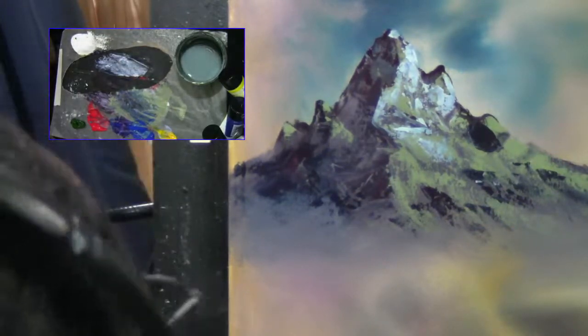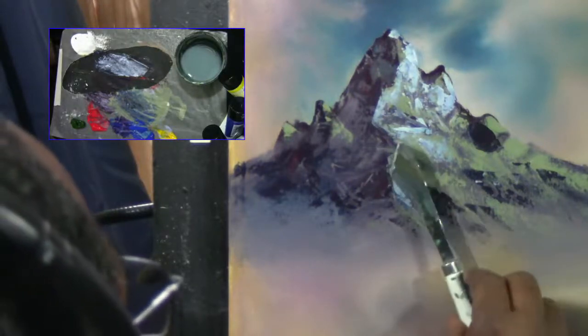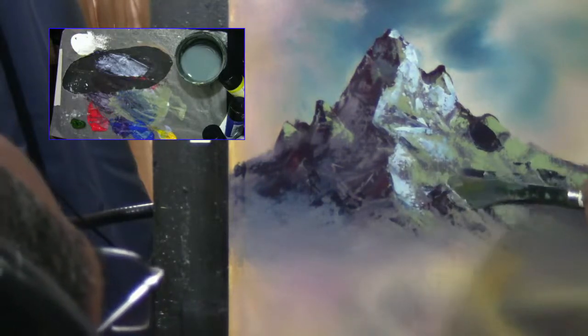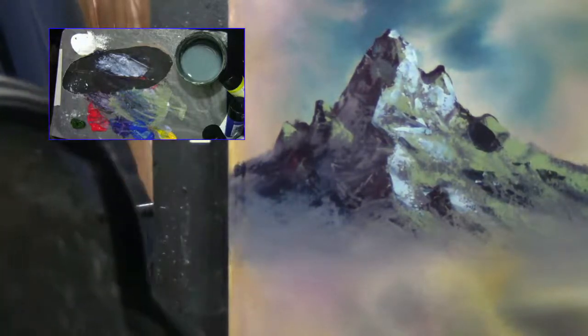The more you do these, you'll start to find these little ones in there. See that? You make one right here. If I got enough paint there, there we go. You see how easy that was?